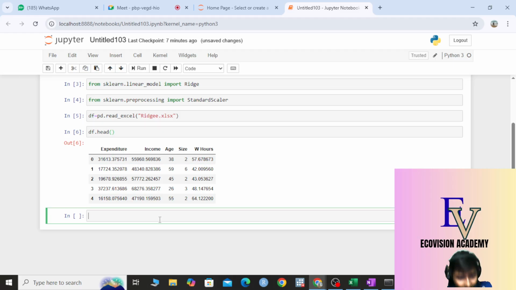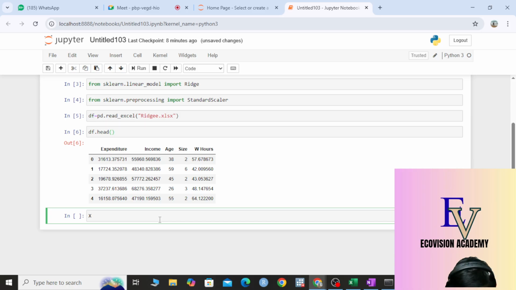Now I will first run an ordinary least squares regression, a normal linear regression, OLS. Then I will check the VIF. If the VIF value is very high, then I will go for ridge regression. Then I will compare OLS and ridge regression. This is our objective. What is our first objective? To go for a normal linear regression, because we do not know whether ridge regression is needed or not. If the VIF values are very high, if there exists a high multicollinearity problem, then we will go for ridge regression. Otherwise, not. Okay, fine.